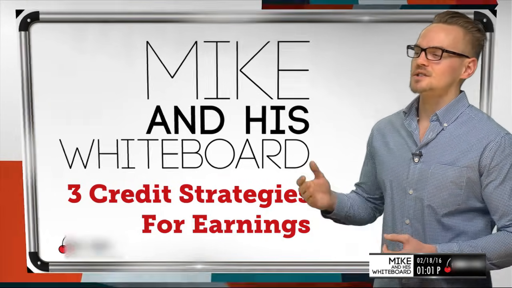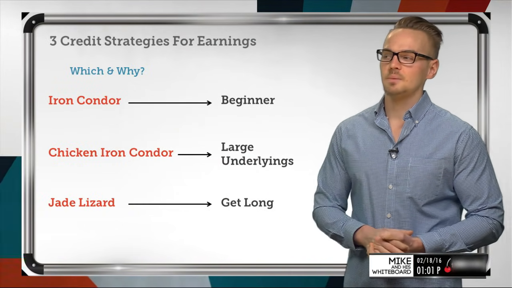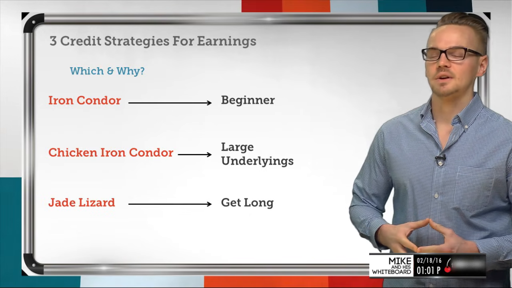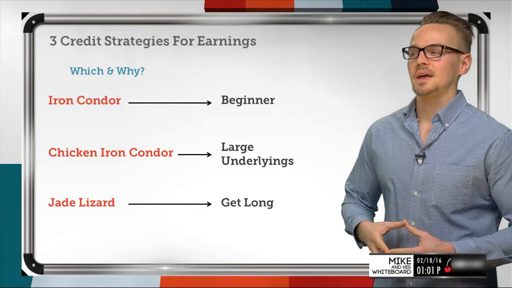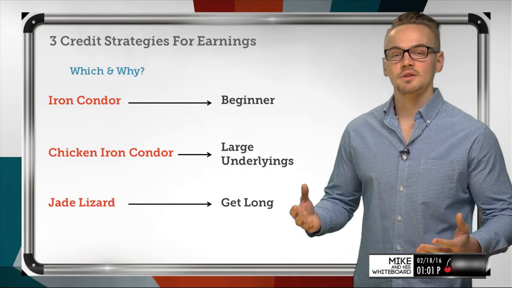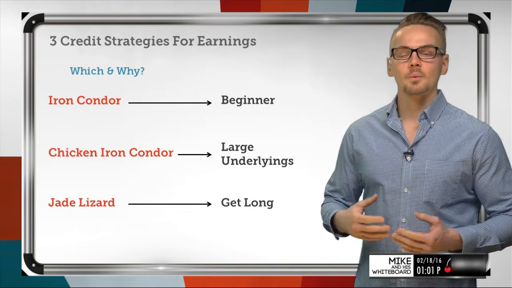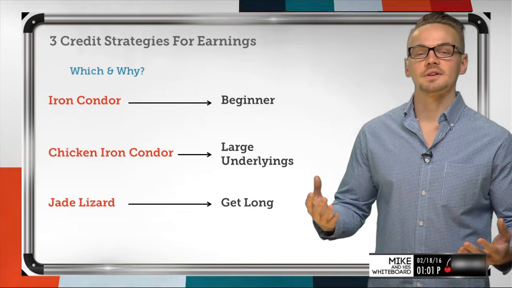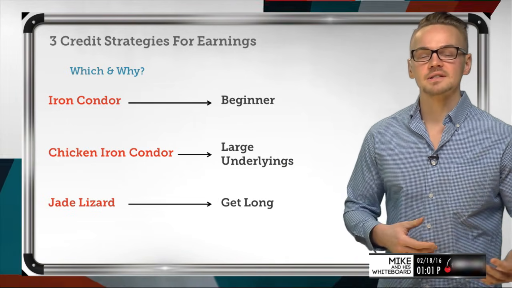So let's dive right into it, and we'll look at the first scenario, and we're going to look at each of these 3, and we're going to discuss why we might look at each of these. So the very first one is going to be an Iron Condor, and for me personally, if I'm going to deploy a regular Iron Condor in earnings, it's probably if I'm a beginner or if I want to see what would happen with an earnings announcement, maybe how the option prices are affected after the earnings announcement.